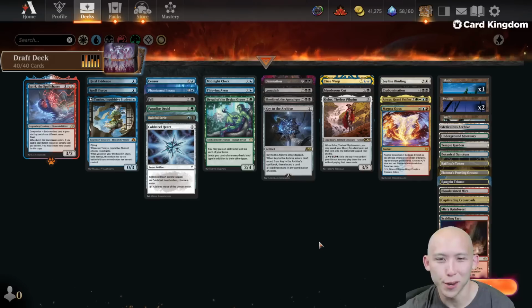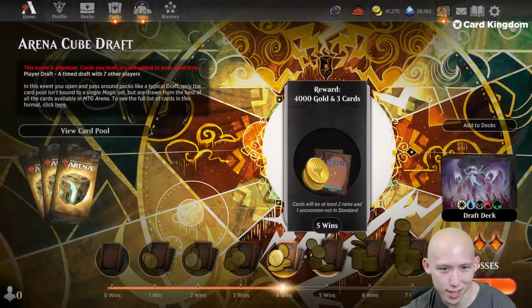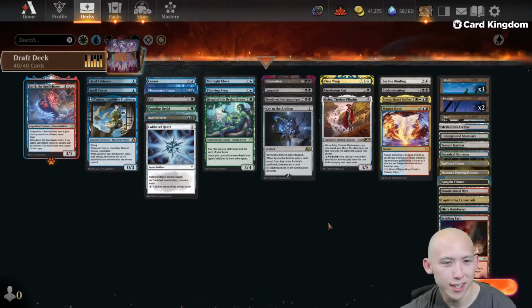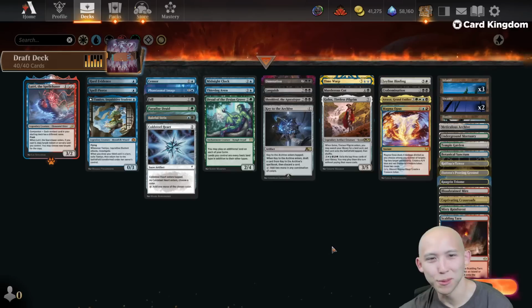All right, that was a fun one, though. 4 wins isn't great, as in the cube, you need to get to 5 wins to get your money back. But some fun games, regardless. All the games we drew are Languishes and Damnation. It felt like we're in the opposite games we needed them.